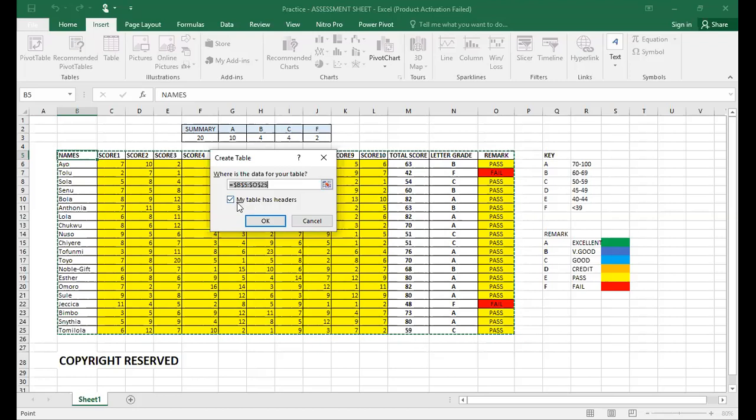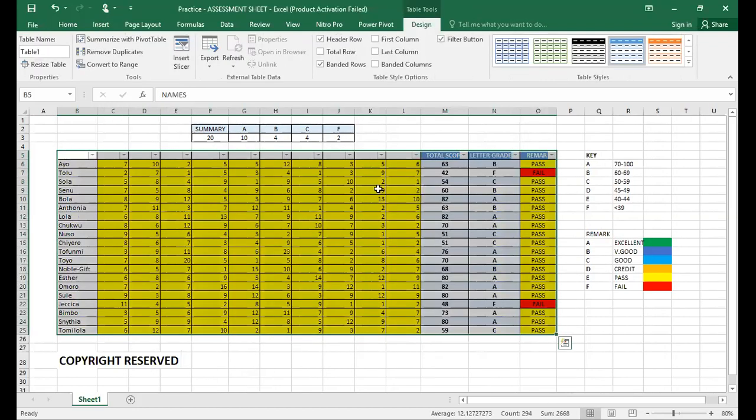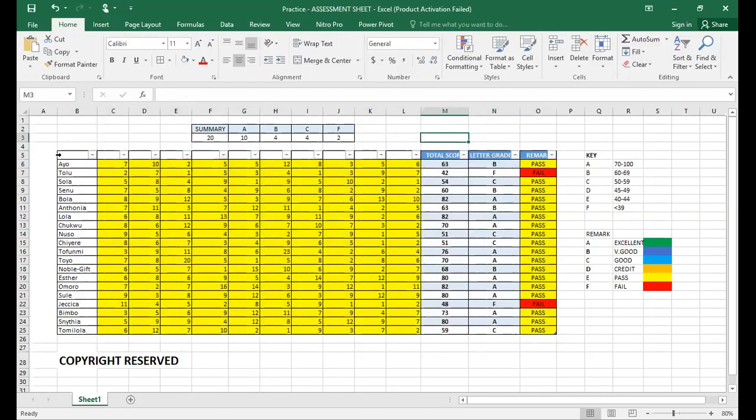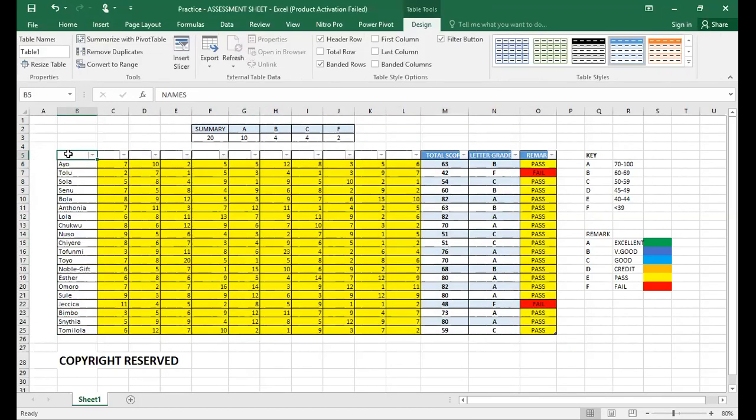Then the second thing it's asking me is whether my table has headers, and yes, my table will have headers because the name and scores will all show in the header. So I can click OK. So we have made this into a table. Here it seems like we don't have anything, so let me change the color so that you can see what we have here.